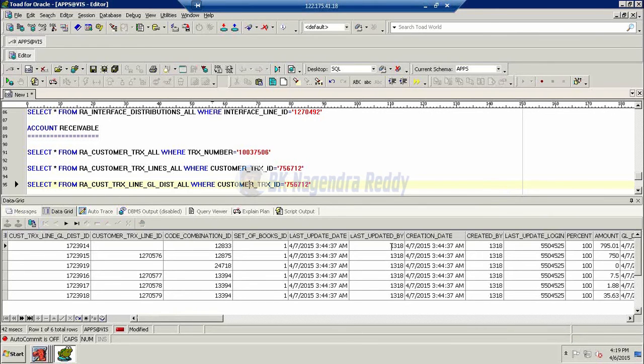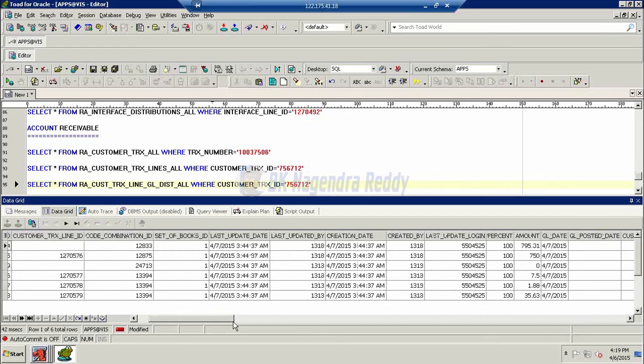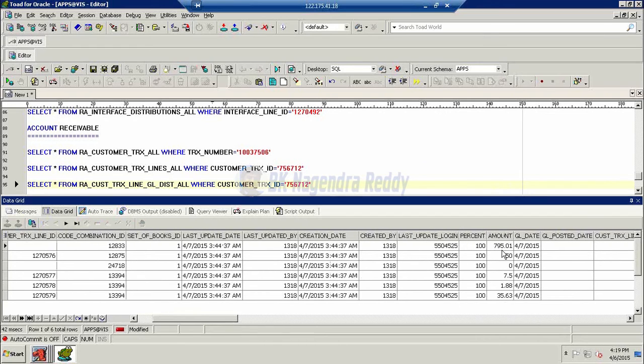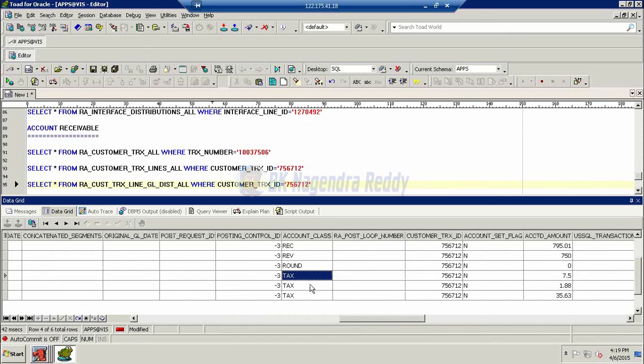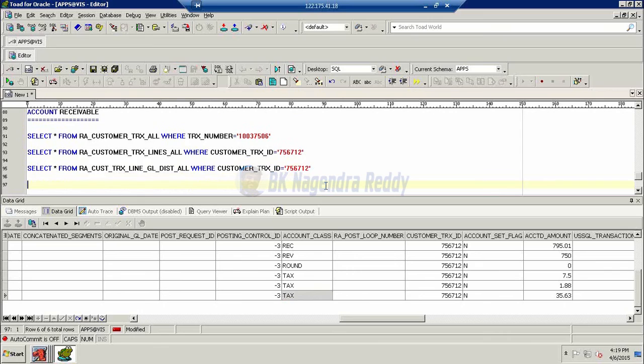Now it shows us a list of information, what is the taxation and what is the total amount. 795. So this is the taxation information. Right? And we have one more table. What is that? Only 3 tables, right?